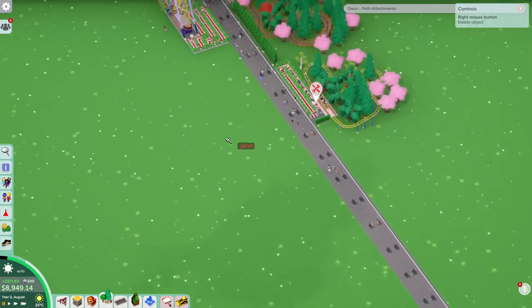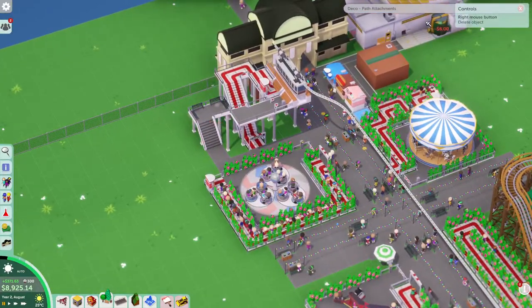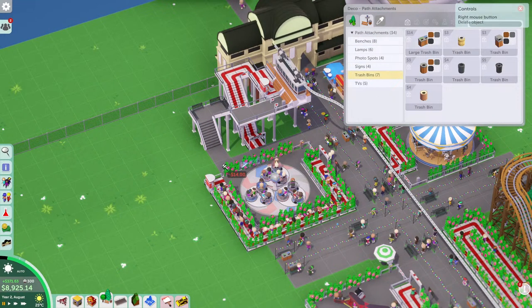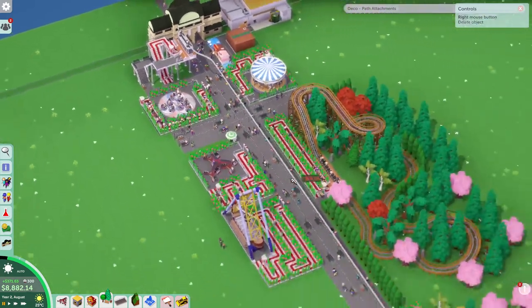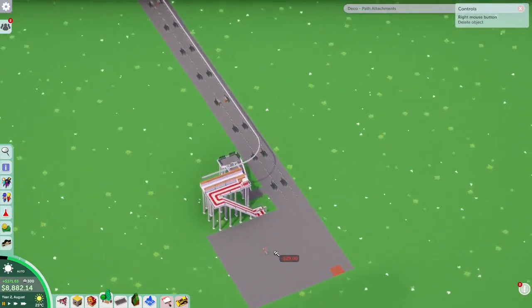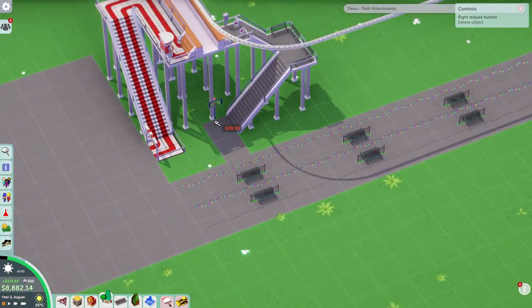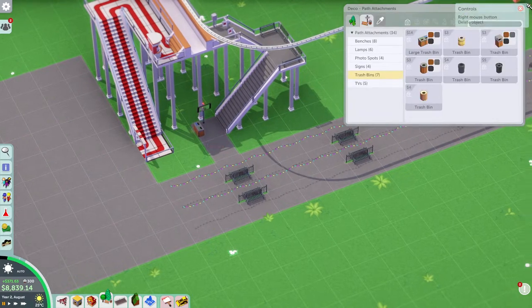All right, I put some benches on that side. Gonna put some benches on this side. Gonna put a trash can on each side. And I guess a TV. I'm gonna go look at the props, see if I can find them. Go for it. We should consider our next move, though, which is gonna be rides.